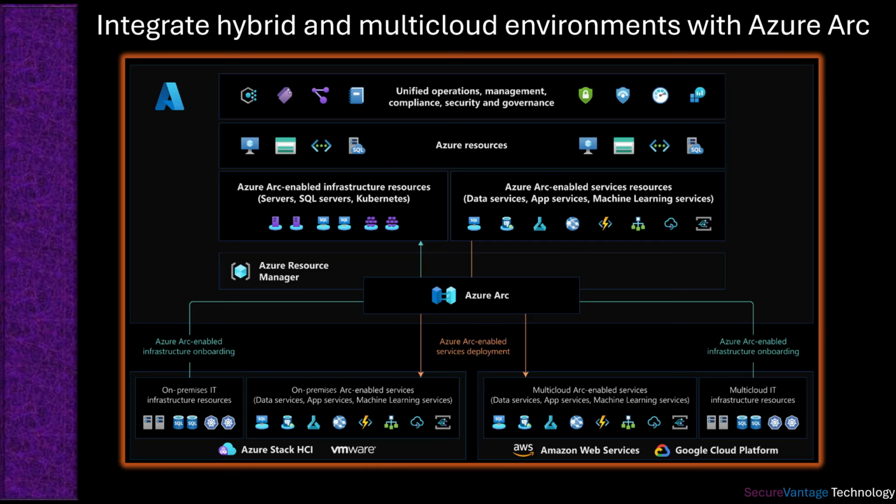Integrating hybrid and multi-cloud environments with Azure Arc is like bringing all your scattered resources under one roof, whether they are in different clouds, on-premises, or at the edge, which makes it easier to manage and govern them consistently. The diagram on the screen shows the integration pattern of the on-premises resources, hybrid cloud, and the other public cloud. Azure Arc sits at the center and facilitates the management of the workload.